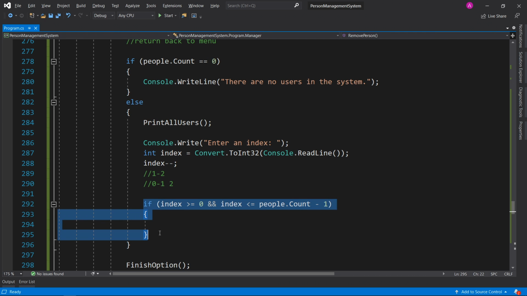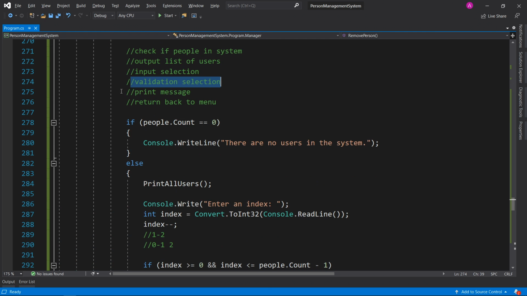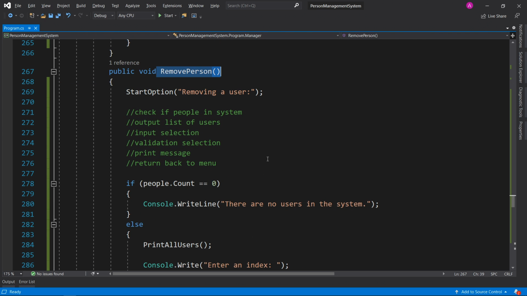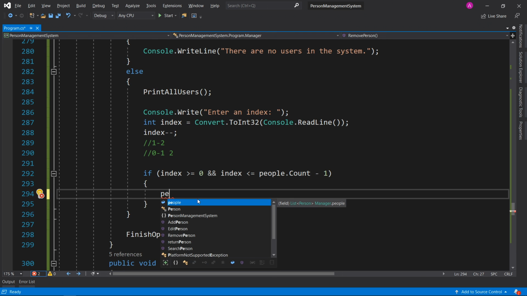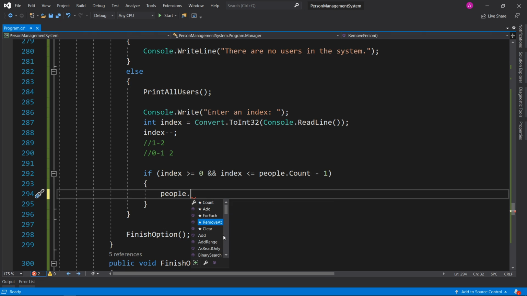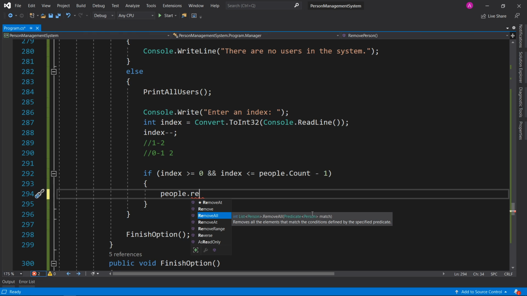Now that the variable has been validated, which is this selection, then now we can print the message in order to simply remove the person. So if they've validated it and they've selected it, then all we need to do here is simply remove the person. So let's see what we have available. If we do people followed by a dot, we have a RemoveAt function. And RemoveAt removes the element at the specified index. We have other remove functions at the bottom. For example, Remove, you can give it a specific person that you want to remove, but in this case we just have an index. We have RemoveAll that will give you a function that you can match with. RemoveAt is what we'll be using because it gives you an index.